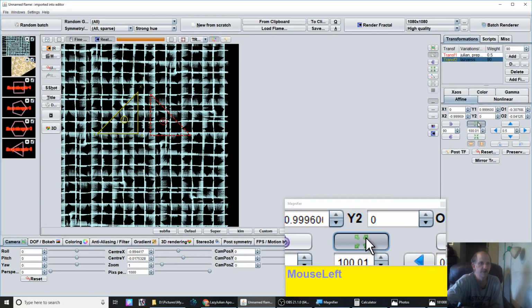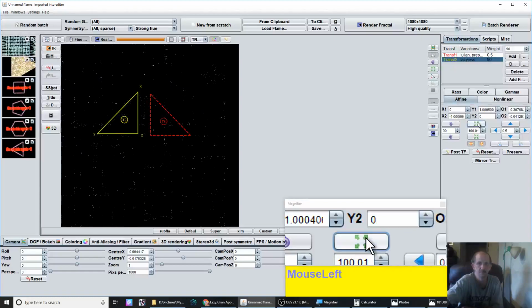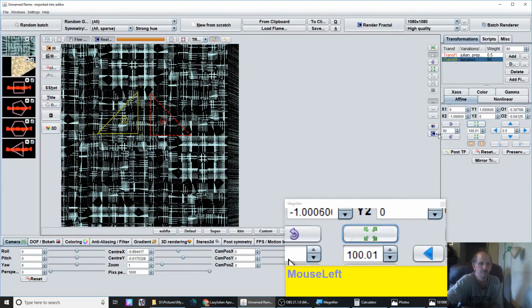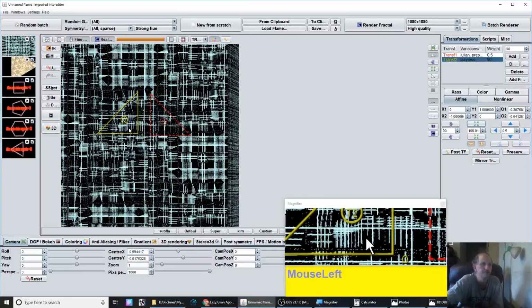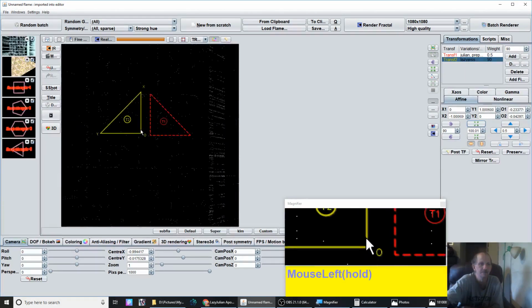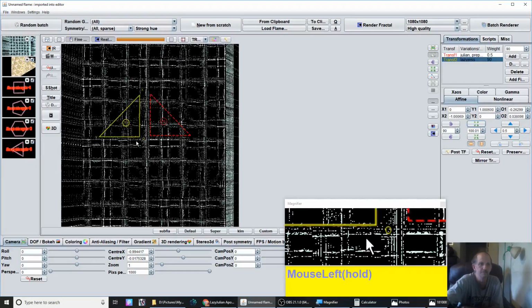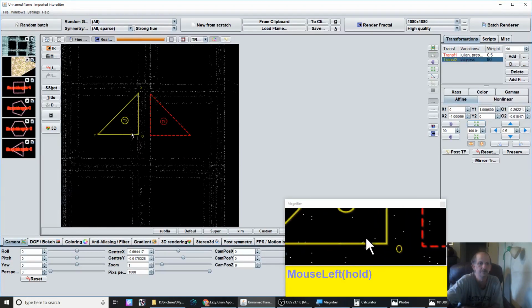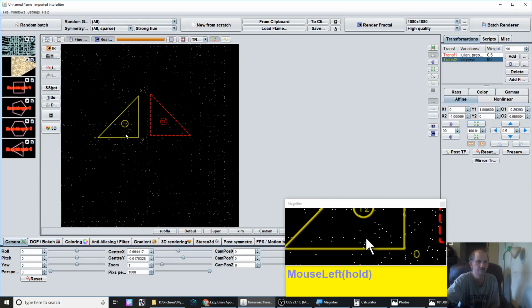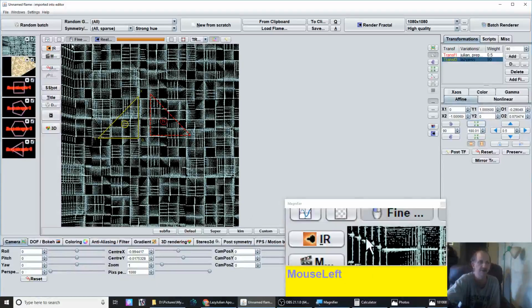Or we can also go the other way and enlarge it some. You know, just play around until you get something that you like.